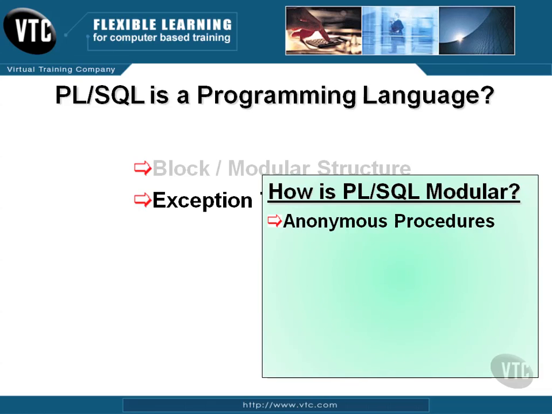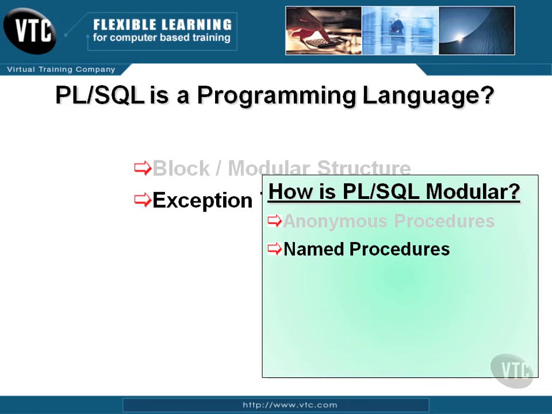An anonymous procedure does not have a name, so it's not stored into the database, so it just basically does something and does it once. A named procedure is stored in the database, so you take the code, write it, create it, test it, make sure it's all happy and hunky-dory, store it in the database, then 10 years later you can come along and execute that procedure again, or 5 minutes later. You store it, you don't have to write it again.